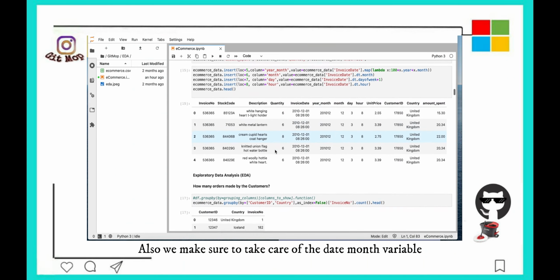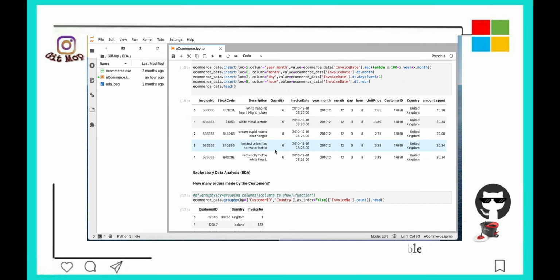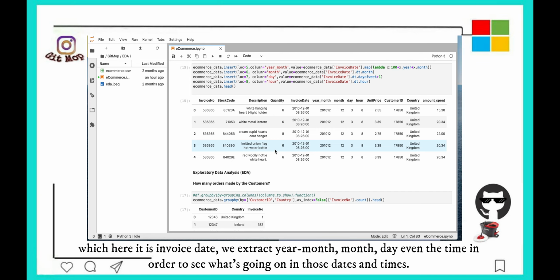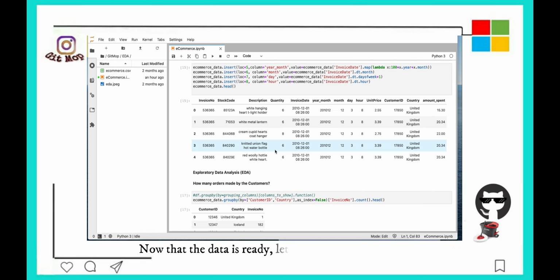Also, we make sure to take care of the date variable, which here is invoice date. We extract year, month, day, even the time in order to see what's going on in those dates and times. Now that the data is ready, let's go ahead and start EDA.